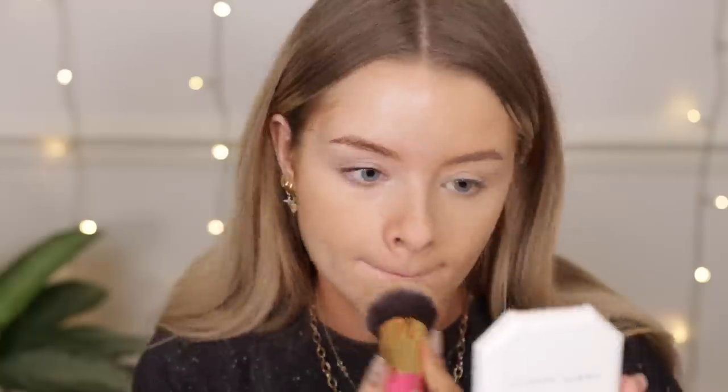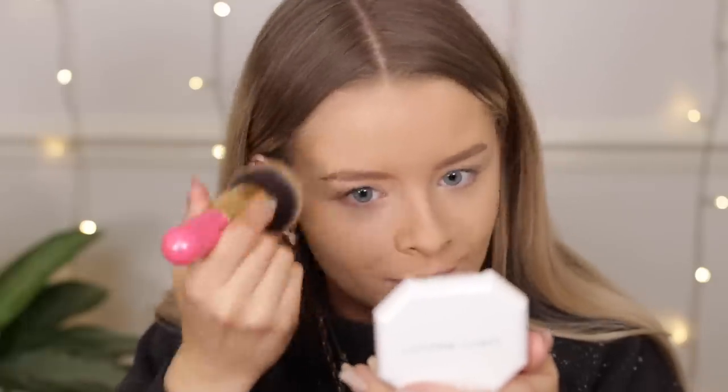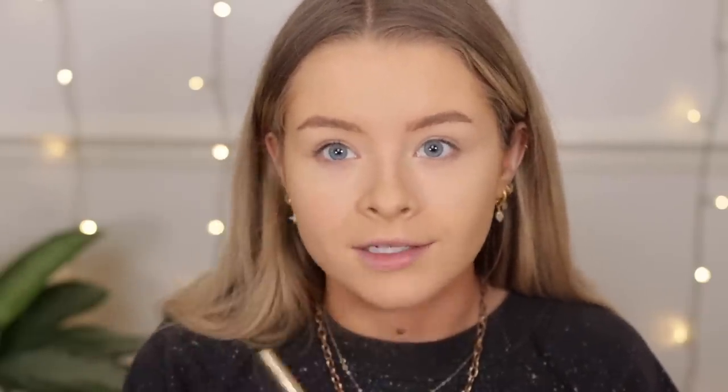Let's do the other half of my face — doing exactly the same. It definitely is darker on my face than it is in the pan. I watched Rihanna do her little demo of this foundation on the Fenty YouTube channel, but her skin looked so perfect you couldn't really tell a difference before and after. The only thing is I feel like I'm using quite a lot of product — the Fenty logo has nearly disappeared — and I'm needing to dip my brush in quite a few times to get the coverage I want. I do have some drier patches around my eyebrows from a bit of eczema, and I think it is clinging a little to that dry area directly above my eyebrow. Then taking a bit of 185, just putting a little of this under my eyes — I'm not really sure if that's doing anything.